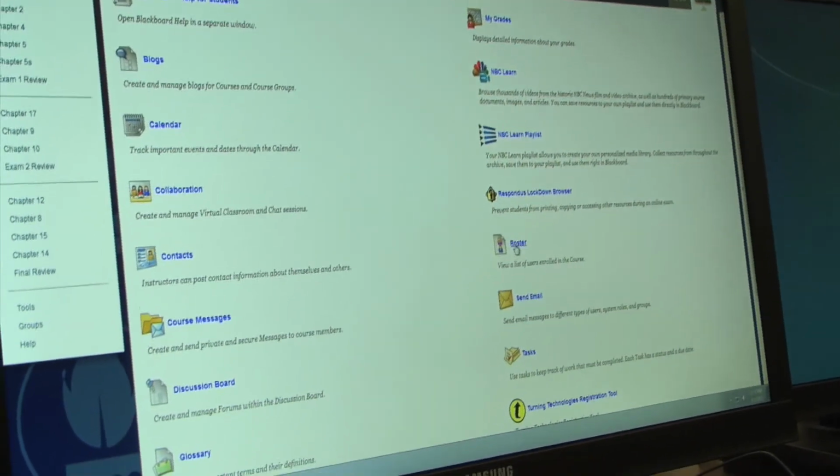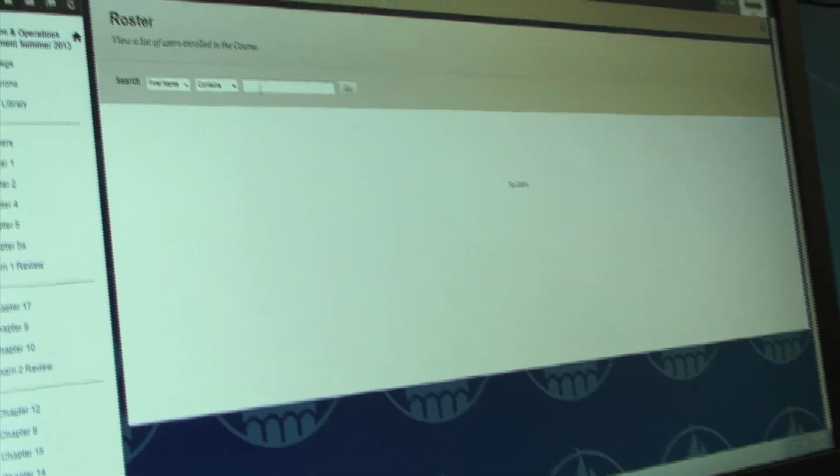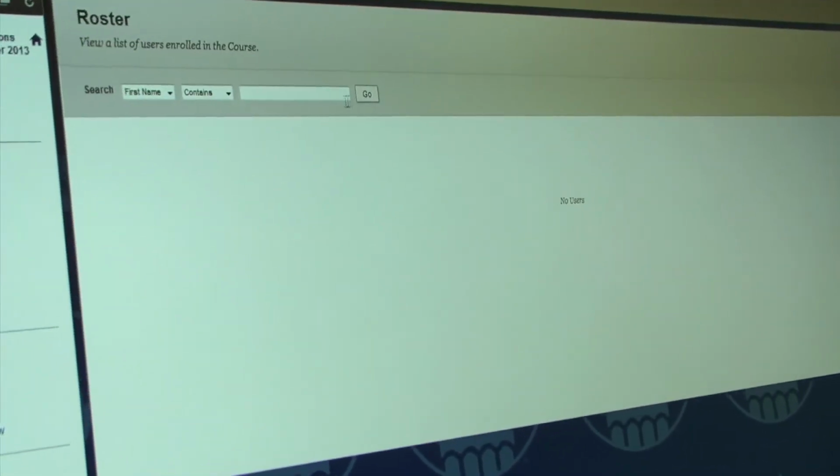But you can also go to the tools location that's used in there, and then you can find the roster. And if you have to contact anybody else who's in the class, it's usually pretty easy to find their name throughout. Shoot them an email, ask them a question regarding homework if it's went well for them, if they figured something out.